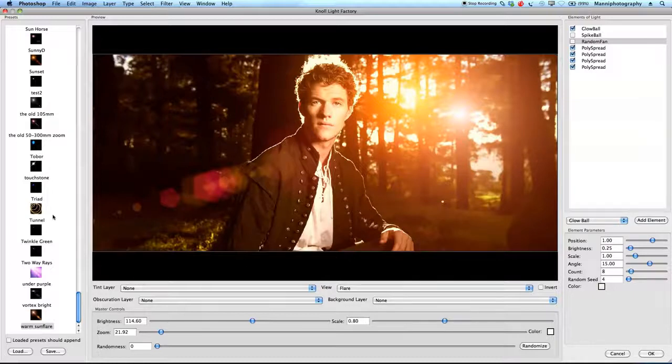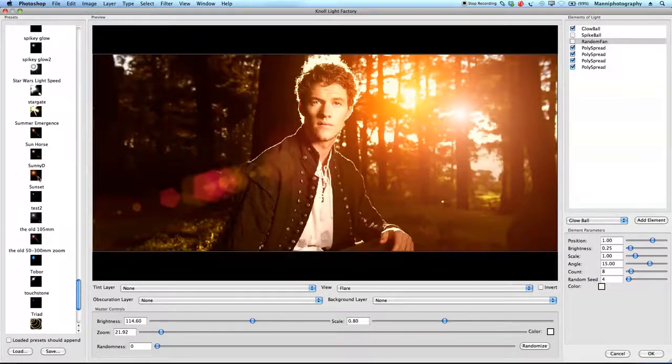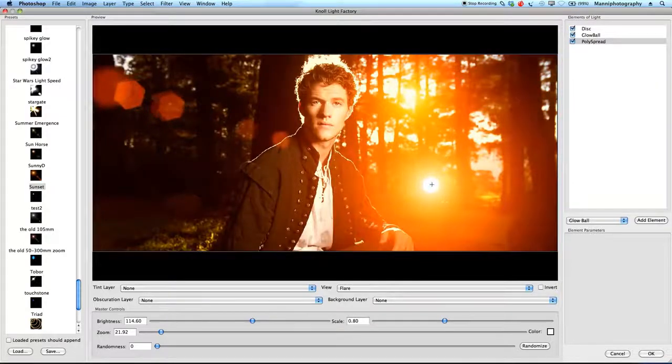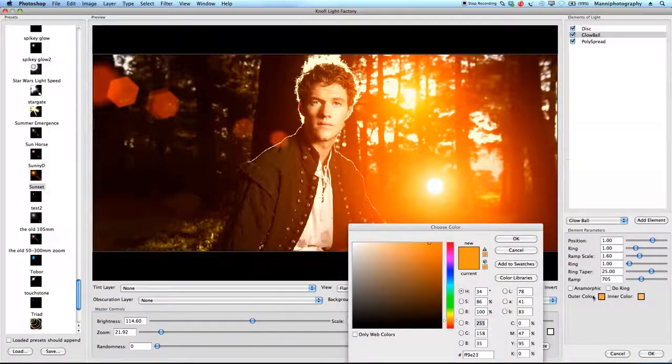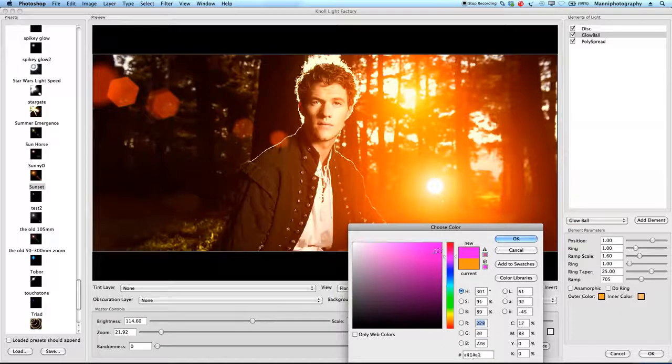But now let me quickly go back to my sunset effect. Over here I work a lot with this, so I know this flare quite well. Under global again, what's pretty nice is I can also tune my colors. So in here I could double tap and say I want the outer color to maybe have a pink color.